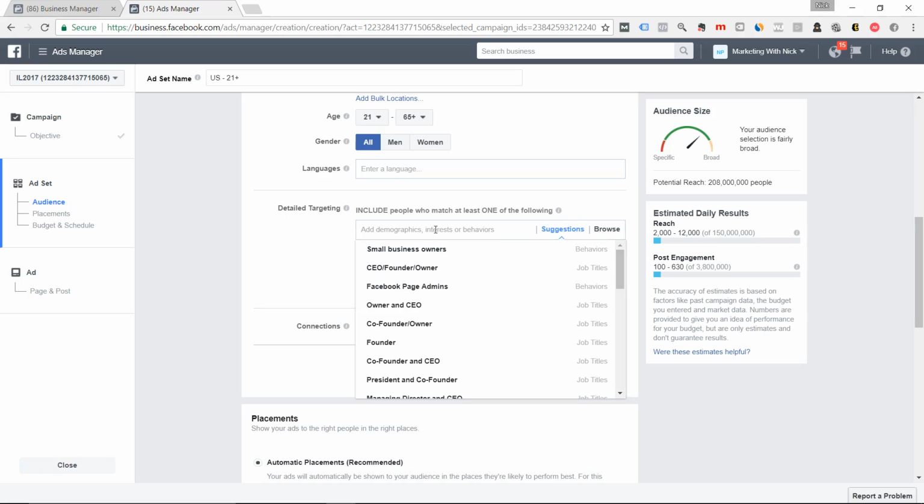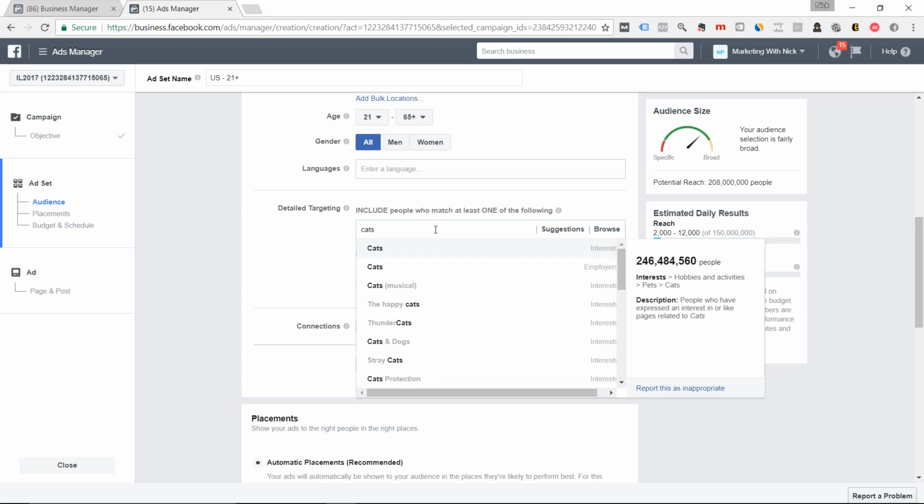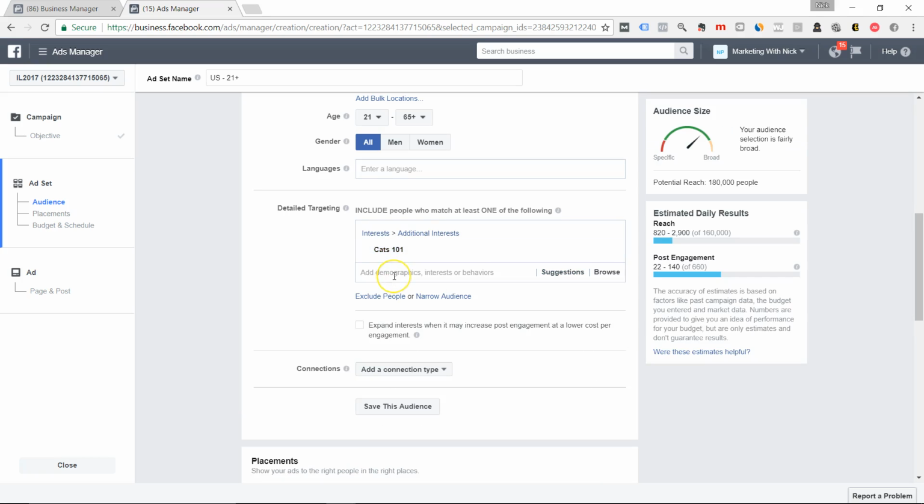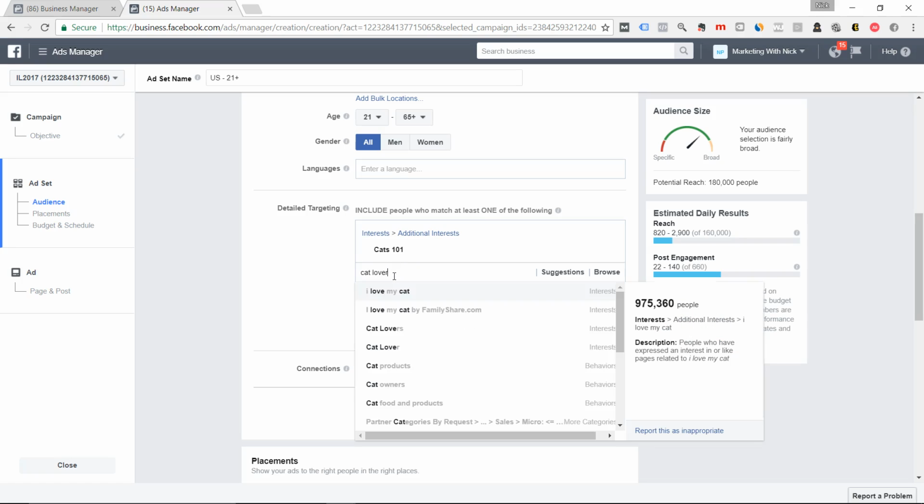So number one, with what we just looked at, you can stack interests, which is where you find a bunch of precise interests. Say you want to find people that are really passionate about cats. You could come in here and find the more precise interests about cats, because the smaller the interest, the more precise it is, right? Cat lovers. So this is much more precise than this.